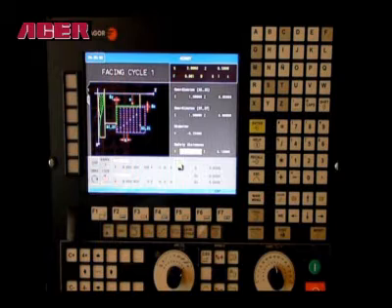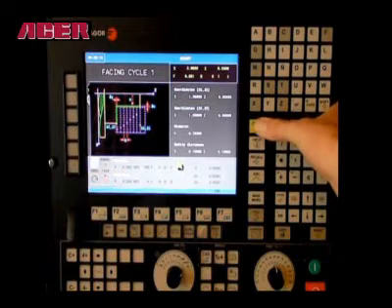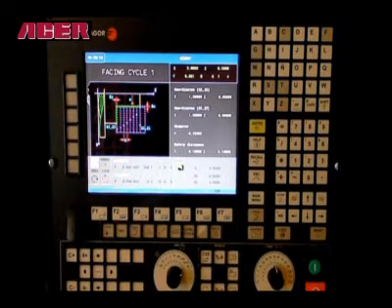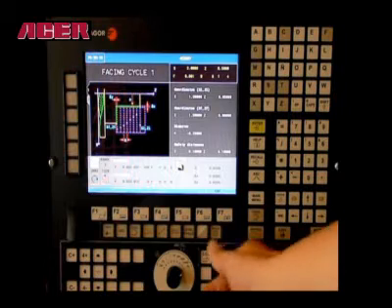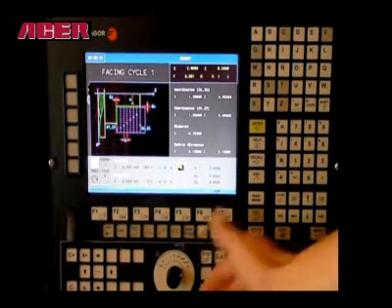The safety distances are the amount your tool will be away from your starting point before beginning its operation. In this example, we will be using 0.1 for both axes. Define your machining condition. You can use either RPM or CSS when machining. Use the half key to toggle from one to the other. In this example, we will be using CSS.